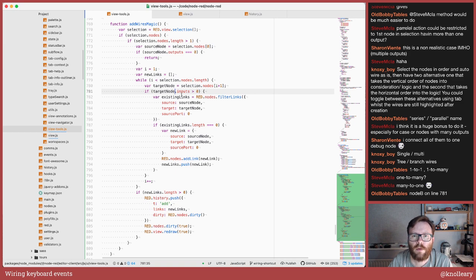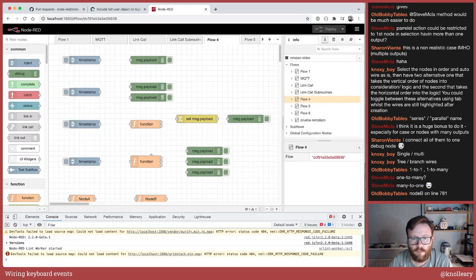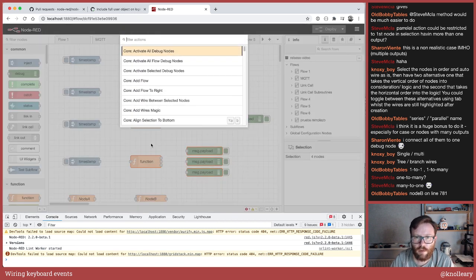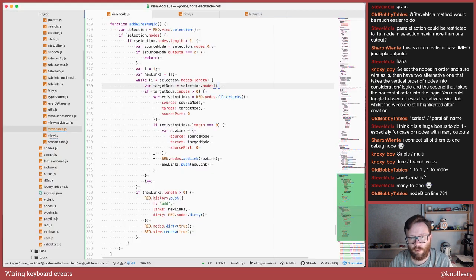Property undefined. Oh, I plus 1 doesn't want to be I plus 1, it wants to be I. Okay, and then we invoke magic. So it's added all the wires, but they're all coming out of port 0, which shouldn't be surprising because source port is 0.